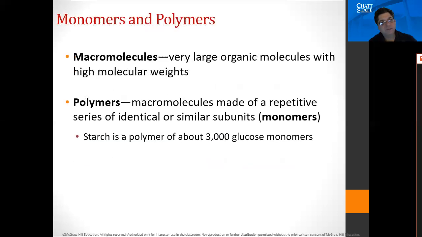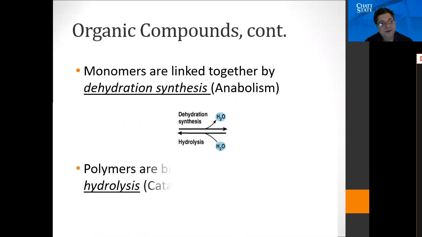There's our words again, a macromolecule and a polymer. Really just kind of the same thing. Macro just means big. Polymer means big, so they're really just saying the same thing. There's another word association. Please, again, recognize how these terms are used. Monomers are linked together in anabolism using dehydration synthesis. Polymers are broken down from big to small using hydrolysis.